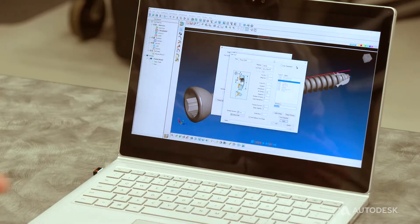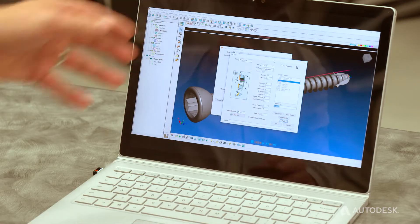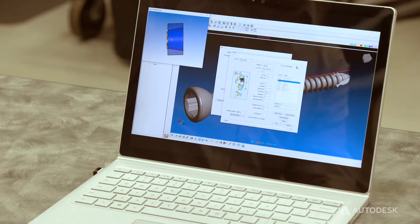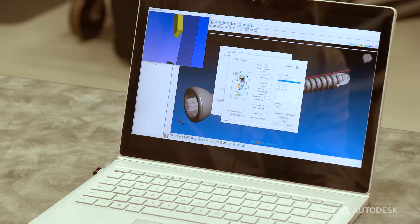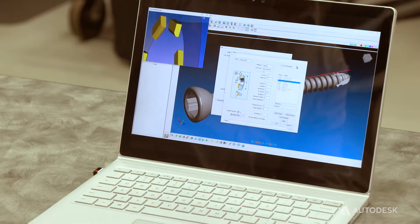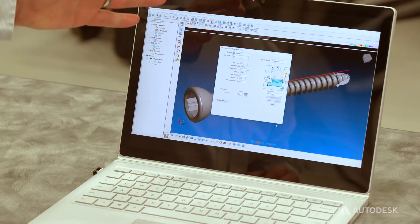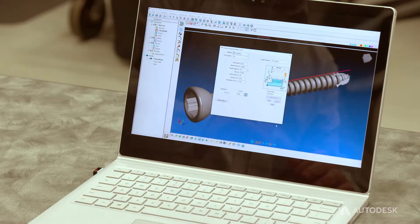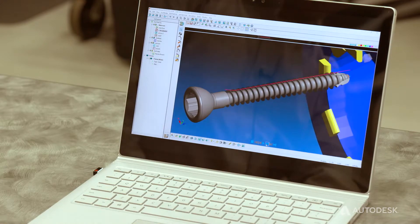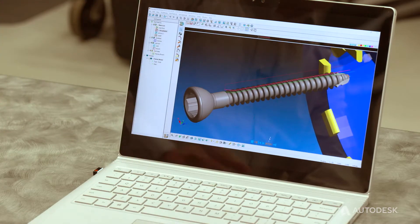I'm going to talk a little bit about the programming process as it pertains to whirling and Autodesk PartMaker. We can bring in and actually see the form shape that we've defined from our screw in the whirling ring. Once all that's defined, we have a specialty thread whirling process in the software. We can define our profile that we're going to whirl and step through to actually see the whirling process occur beginning to end.